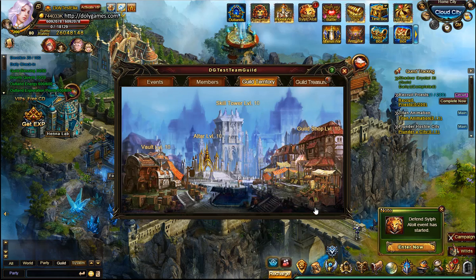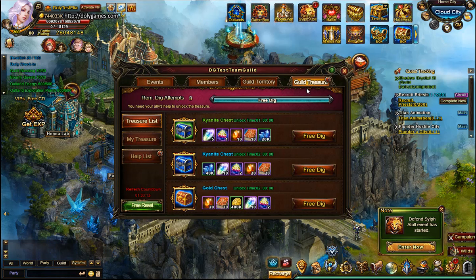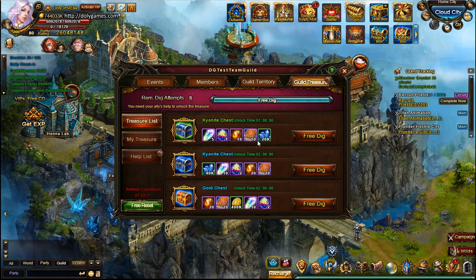So there's our shop, and in order to get these items, we have to go into the Guild Treasure tab. Here you have three options, and they have timers on them, and they'll refresh. At first you get one free dig, so you just pick one of these. Why don't we go with the gold chest, and this has 20 of the yellow crystals.